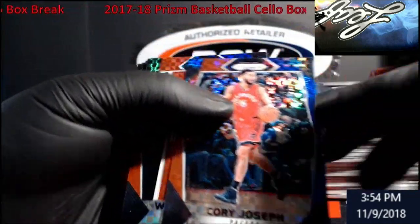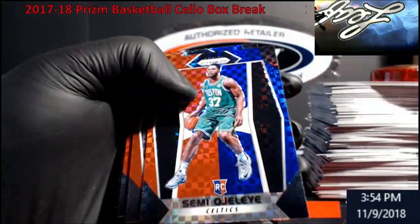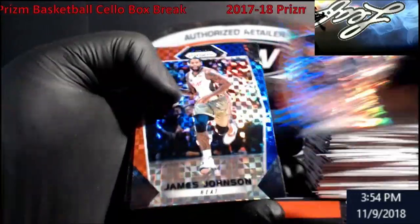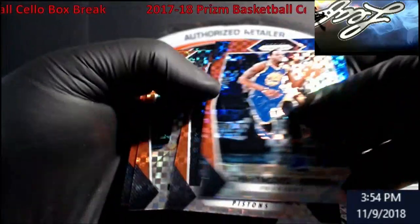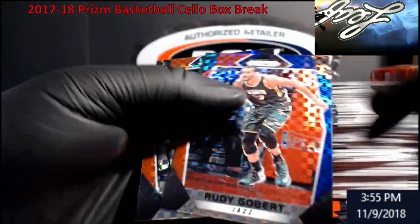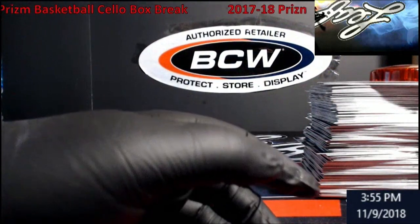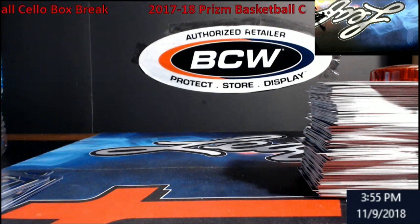Go DeRozan, Mozgov, Joseph, Iwundu, J.R. Smith, Paul George, Ojale, Lillard, Parsons, Johnson, Thon Maker, Meritic, Green, Luke Kennard. Oh, Batum. I thought I said Tatum. Dang, Godert, Carmelo Anthony. So, not too bad. Got three decent rookies out of it.